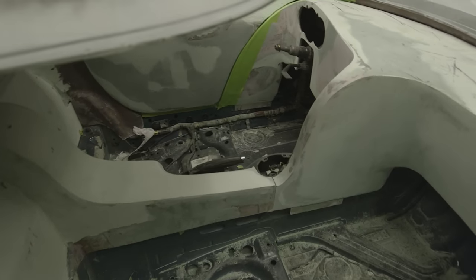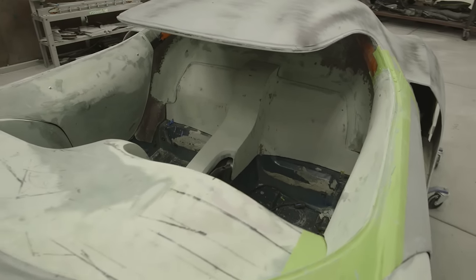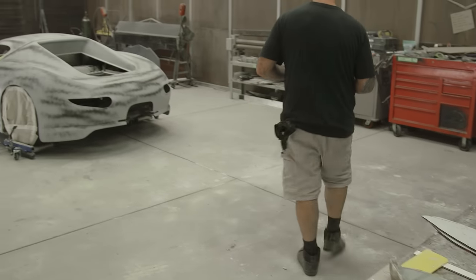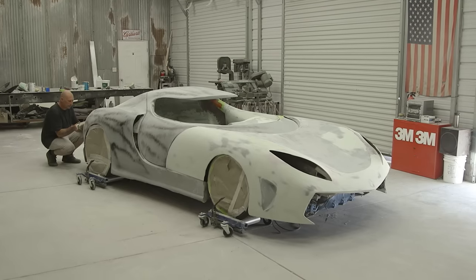We are on the home stretch of this project. The majority of the fabrication is complete. We couldn't find anything that looked right on the car as far as tail lights go. So Victor says, hey, on top of every other thing you have to do, just knock off a custom set of tail lights that looks awesome. Tail lights are really just winging it. We've done so much model and mold making, I figure I'm going to make a model off of our model and build custom tail lights.